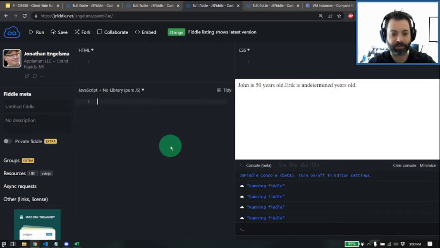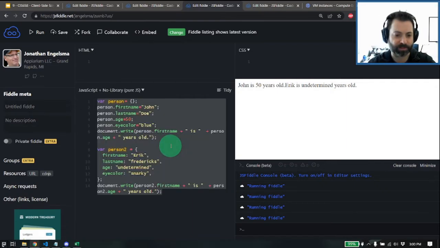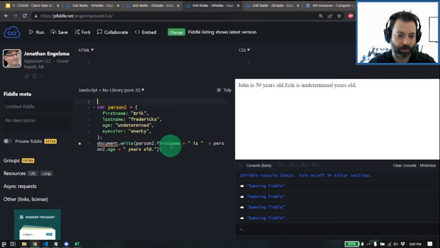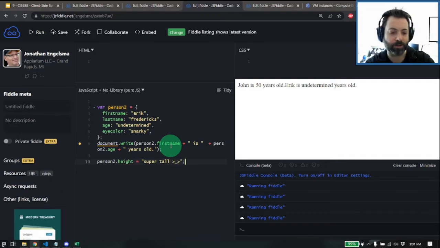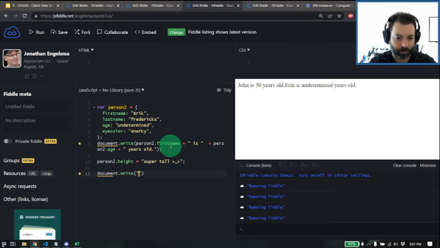I could get rid of this. Let's change this a little bit. So person two is this. Person two dot height equals super tall. Document.write.